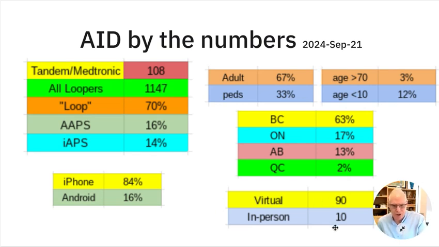Nearly all the visits are virtual. I think this is a guesstimate, and in the last month that I've been preparing the talk, I now think it's closer to 95% of people are started on Loop virtually on a Zoom call. Where do we get these patients? Just under 2/3 from BC and the rest from across Canada. In the last month, I would say at least half are coming from the rest of Canada. We've had a client from every single province or territory of Canada.